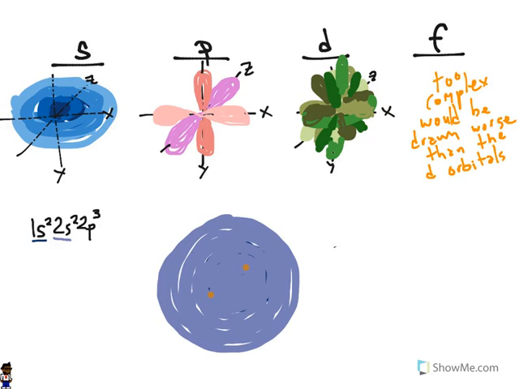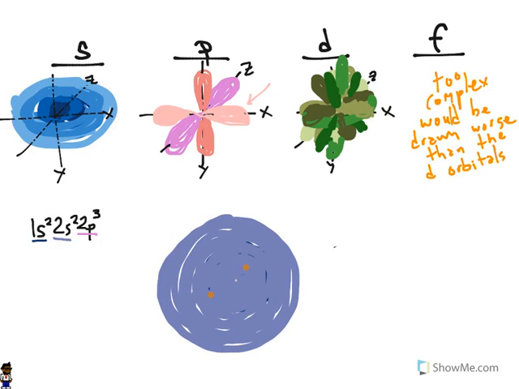Now let's jump to the next set of orbitals, which is the 2p orbitals. Alright, so for the 2p orbitals, we know that we have 3 electrons in the 2p orbitals. Now, the second energy level consists of 2s and 2p orbitals. We know that the 2p orbitals are going to be a little bit farther from the nucleus, but not too far from the 2s orbitals, because they're both in the same region of space, which is the second energy level. So I'm going to go ahead and pick the x-axis one first, right?